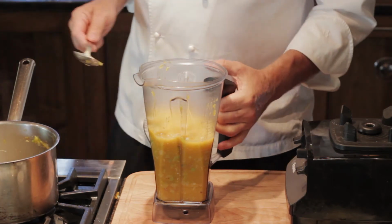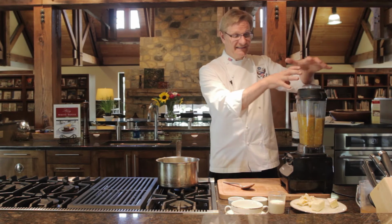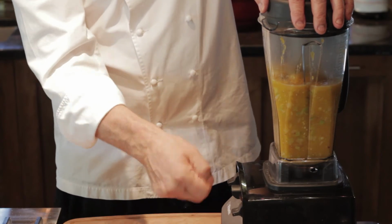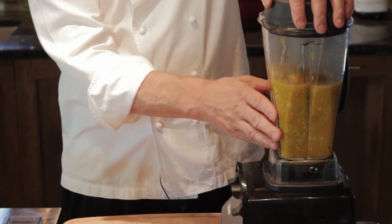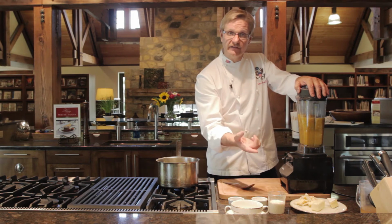Alrighty. You have to be very careful when turning it on. If it's a blender with a sealed top there, the steam is going to shoot up towards the top there if you start it on high. Start it on low. Sometimes I even pulse it before actually turning it on low to medium to high, but never ever start it on high speed. So we're going to completely puree the leek and the butternut squash together.